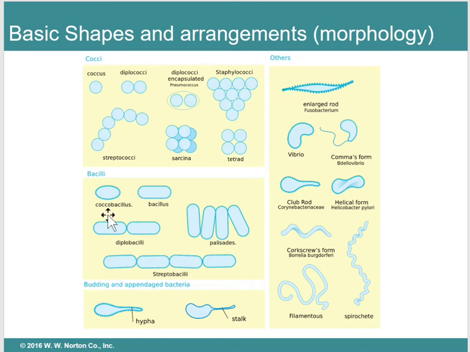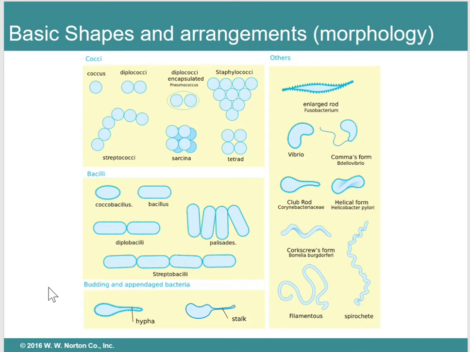And then the same thing goes with bacilli. So not so much cocci bacillus, you'll see more straight bacillus formations, so kind of like a little tube. And then diplobacilli is 2 of them together. And then streptobacilli is a chain of them. So definitely, big picture, just know the different shapes of cocci and bacilli and hyphae. Okay?